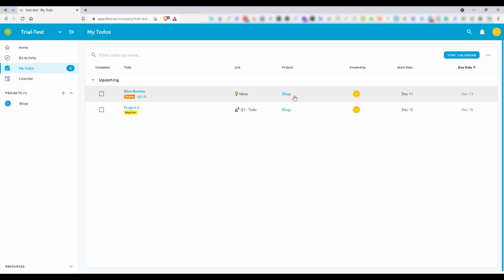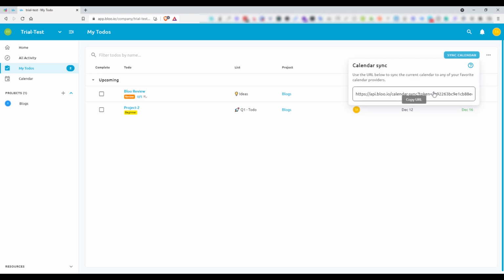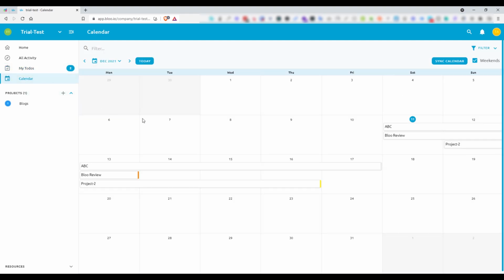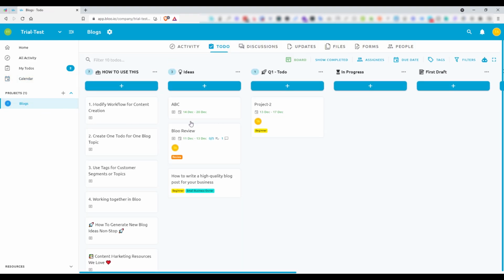And in this to-do section I can see the tasks assigned to me, or my to-dos. We can sync our to-dos with third-party calendar apps too. And then comes the calendar view, a great option to review or rearrange the tasks. We can reschedule or review projects based on our due dates. We can drag and reschedule our dates from here easily, and that will automatically update the previous date with the new one.